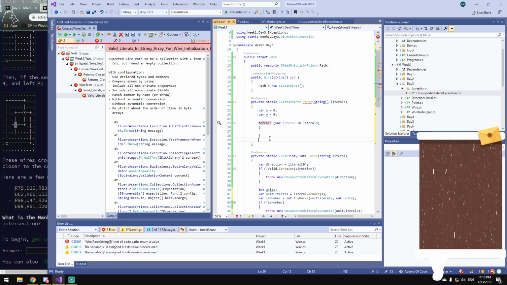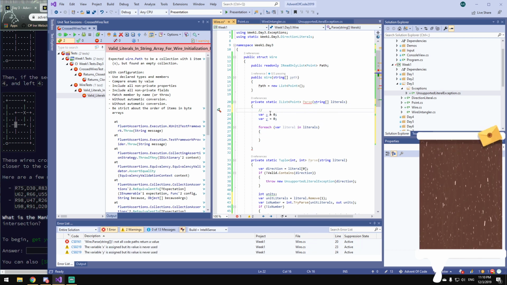So now we say, right, we need those x's. Origin point.